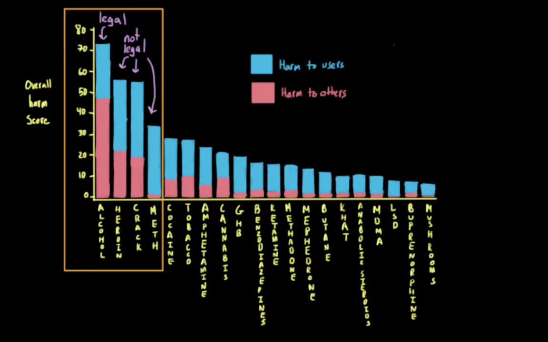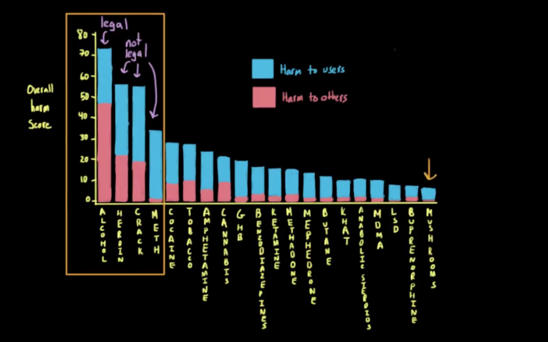Another thing that we should keep in mind is that the scale doesn't differentiate by amount of use. So we see that heroin is rated as very dangerous and that mushrooms are rated pretty low in harm. But what if someone were to use them every day or multiple times a day over a long period of time? How do you think that the amount of use should fit in with our understanding of the dangers of drugs?